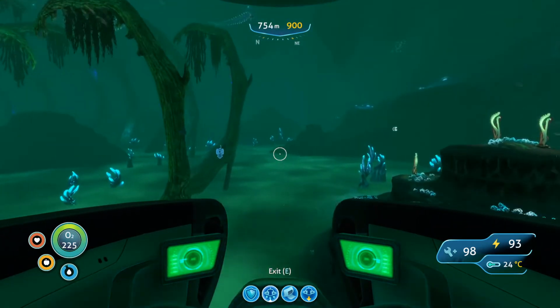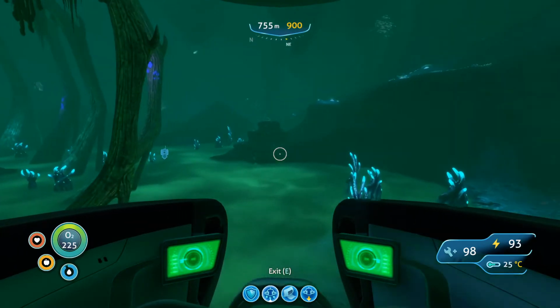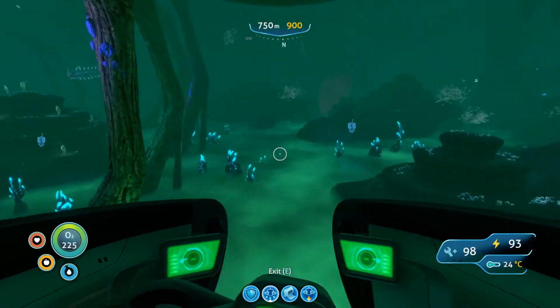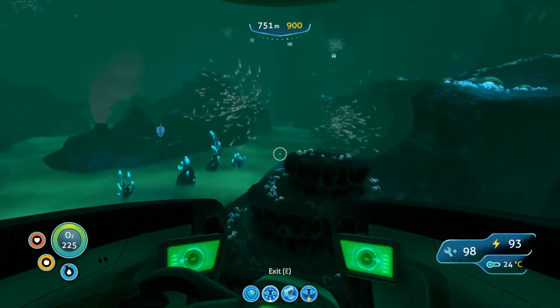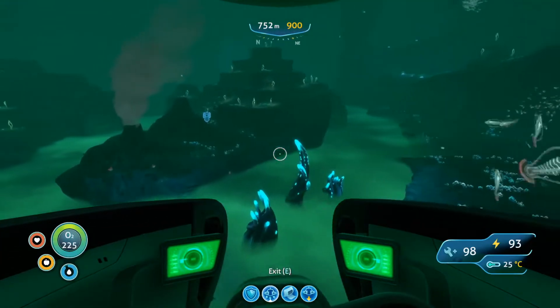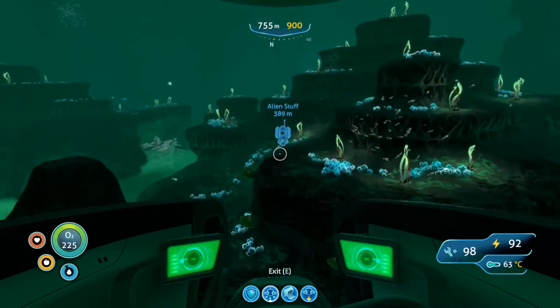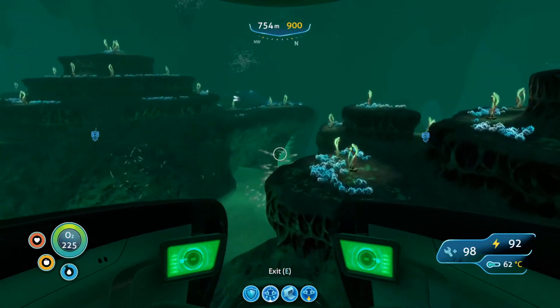Man, it makes such a creepy noise. There's a mesmer right there. Like I said, I could actually try to scan it, but I'm not going to. I'm going to just keep on rolling here. I really did think nickel ore was found down here. All I'm seeing is rubies so far. Maybe I'm just not looking in the right spot. I don't know.